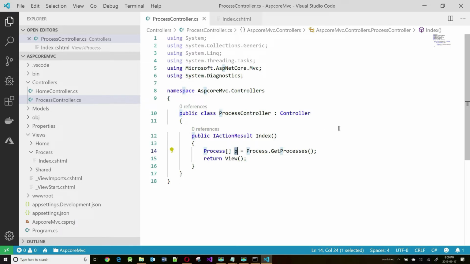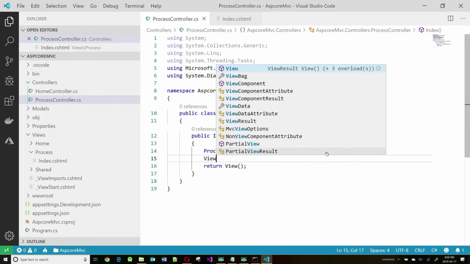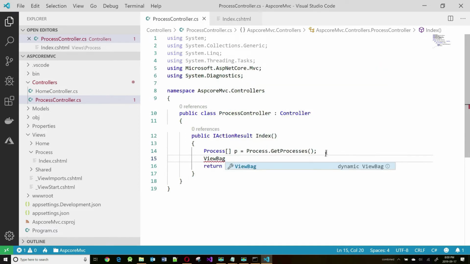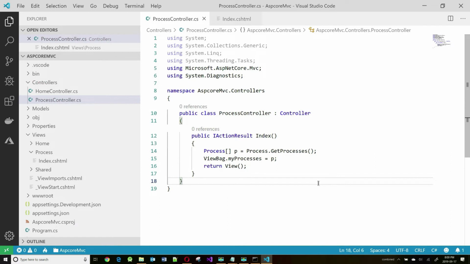If I want to send that to the view, I can pass it inside of a view bag. If you remember what a view bag is. So I can say view bag dot my processes equals to P.